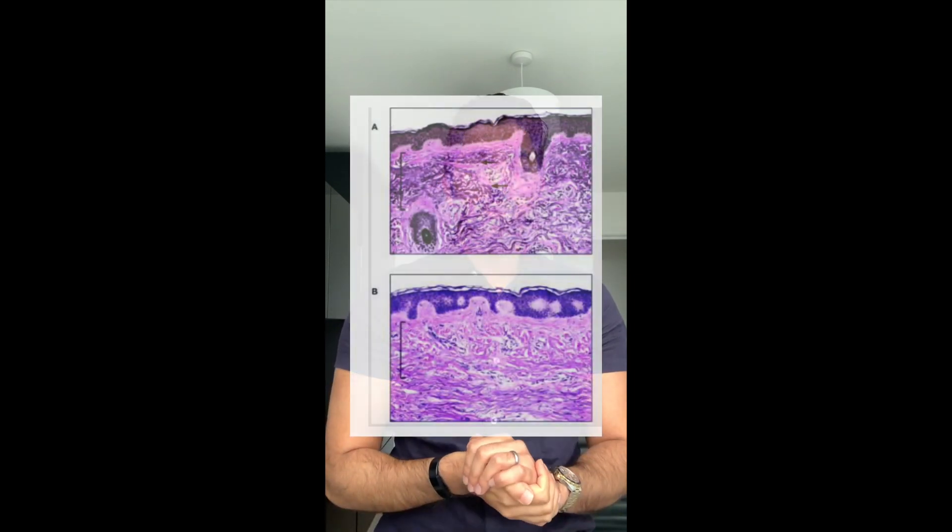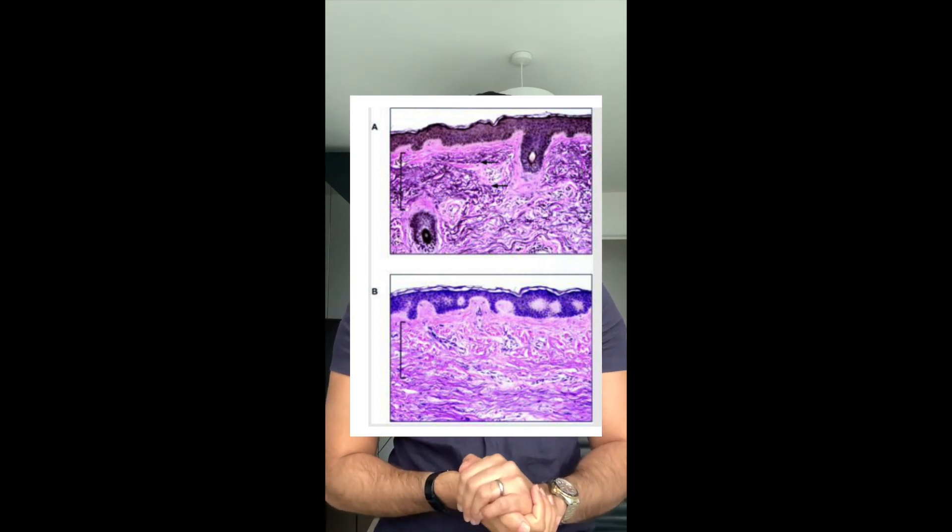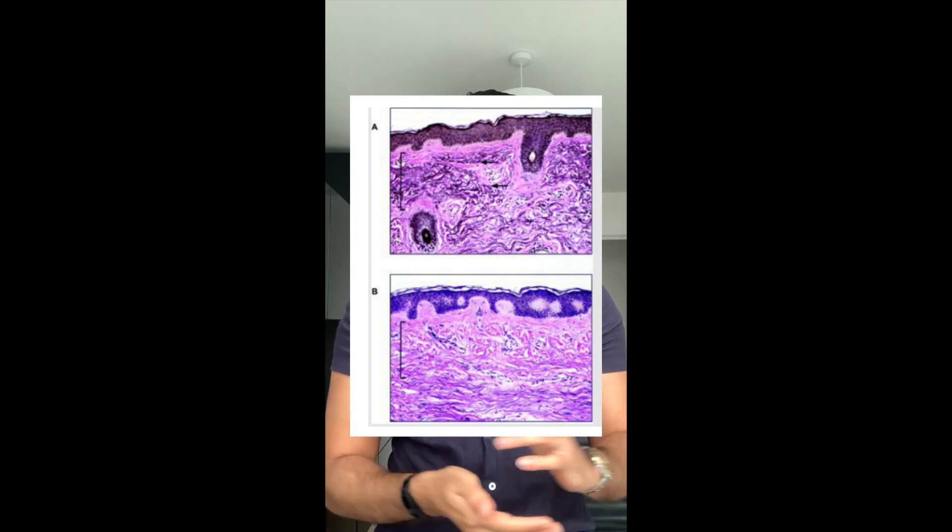UVB rays, which are the burning rays that can cause cancer, are generally shielded by glass — which is really good. However, UVA rays, which are more responsible for volume loss, skin damage and the rough appearance visible on the left side of his face, are not restricted by glass whatsoever, hence the extensive aging on one side. Looking at his histology — his skin cells under a microscope — his epidermis is very uneven, his stratum corneum is thicker, and his collagen and elastin have degraded. This results in a lack of structural support, giving him deep lines and wrinkles, pigmentation damage and visible sun damage.